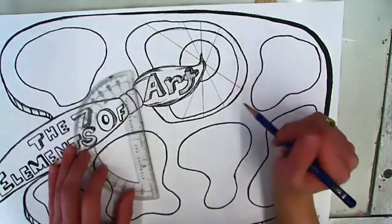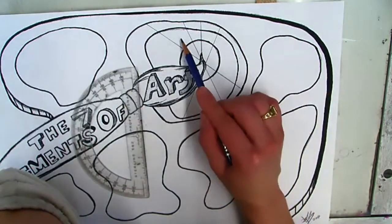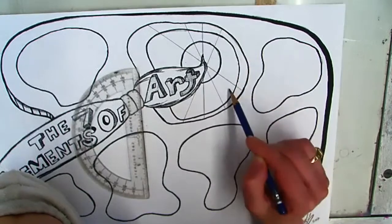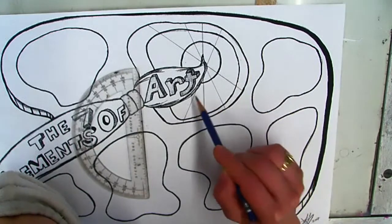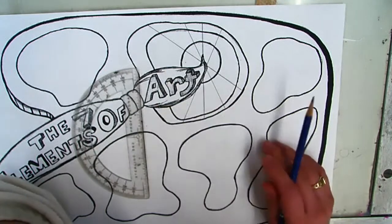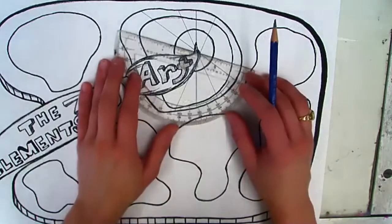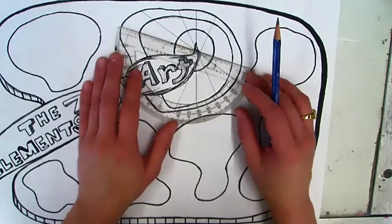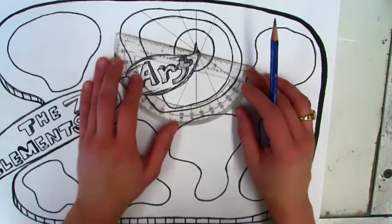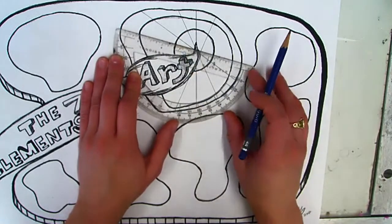And maybe we should stop and do a count and see how many spaces I have. 1, 2, 3, 4, 5, 6, 7, 8. And the brush sort of interferes here, so that's still technically 8. All right, so I've got 8 and I need 12, so I need to divide it some more. So let's go here. Notice these are getting very long and these are short. That's okay.